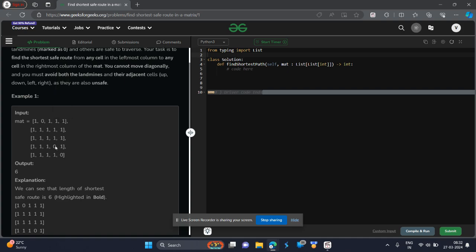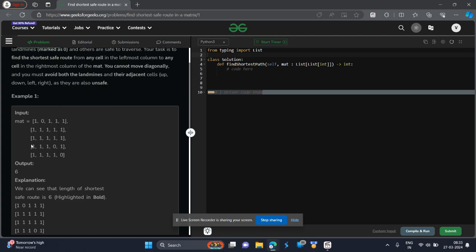Also for this cell highlighted right now, it is a landmine, so you cannot go to its adjacent cells, which is this one and this one and this one and this one. So you cannot go diagonal, you cannot go to adjacent cells of a 0 landmine, and not even the landmine.